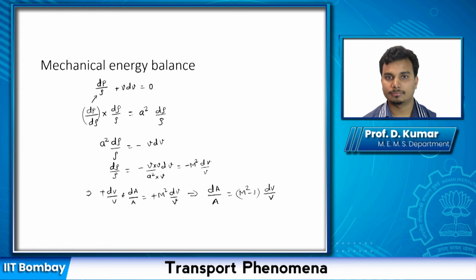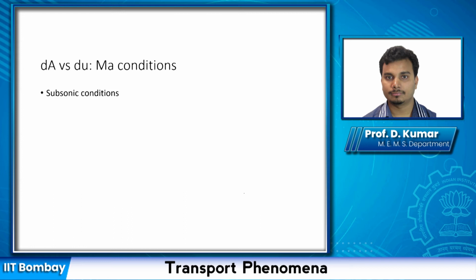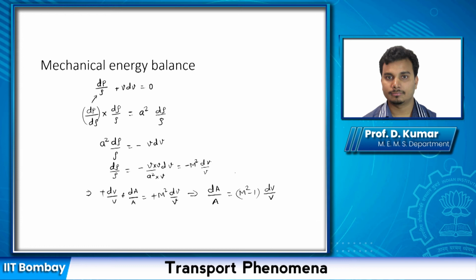Roughly, we know that depending on M, we can tell the sign, whether M is greater than 1, less than 1, and so on. Let us get into that. You should recall that M is V by a, where V and a are your local velocity and local sonic velocity, because a also changes with temperature. Density is changing, pressure is changing, temperature is changing, so your a may also change locally. This is very important to consider: M is not a constant.